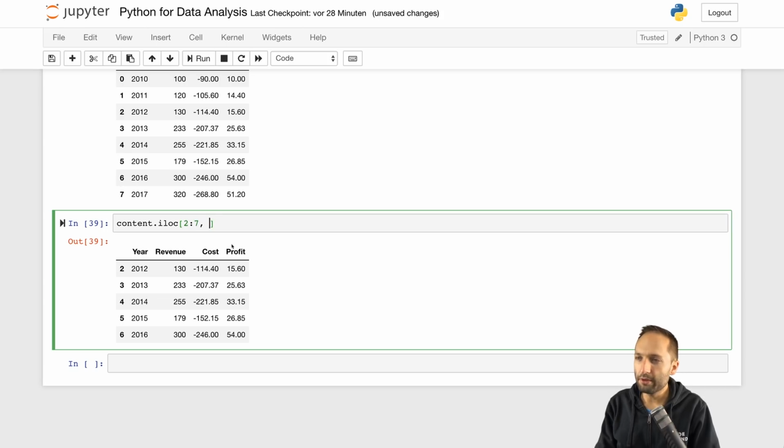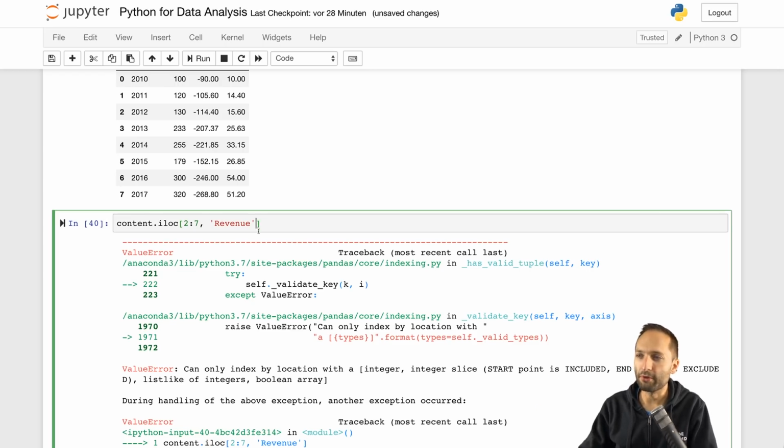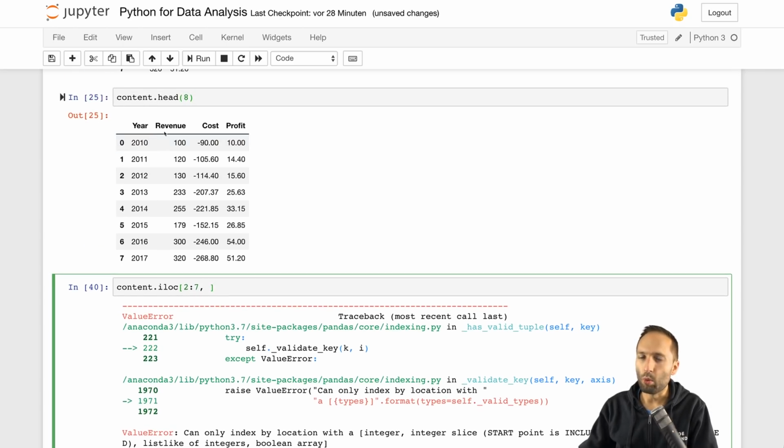What you can also do here is add something like revenue, for example, and then access the revenue. That's not working. Why is it not working? Because, as I said, iloc refers to the integers. So you have to write numbers here, the index numbers, to be able to access the different data. Now, what does this mean for the revenue? Well, the revenue right here has the index 1.